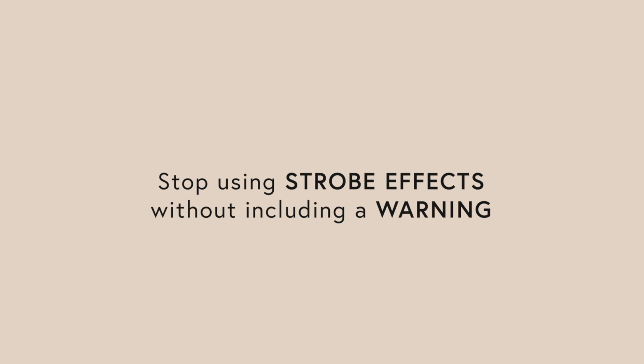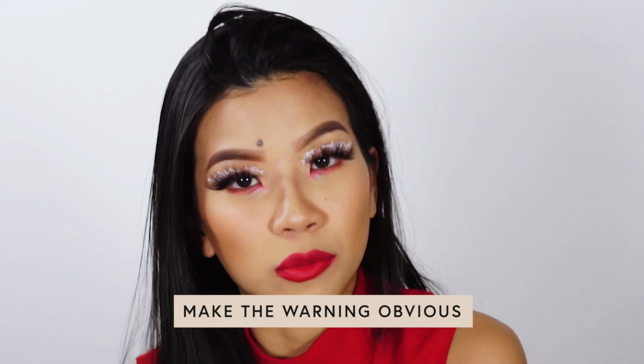And on the topic of accessibility, make sure to stop using the flashing lights effect without putting trigger warnings. The flashing lights effect on TikTok even gives you a disclaimer beforehand that it may be an effect that could potentially trigger seizures in people who are susceptible to them or have epilepsy. So you have to be very, very careful if you're using that effect to warn people in the caption or right before it starts that there is a flash warning. You really don't want to be the cause of someone else's seizures because you didn't put a warning. Just put text on there and make it obvious so people don't miss it.